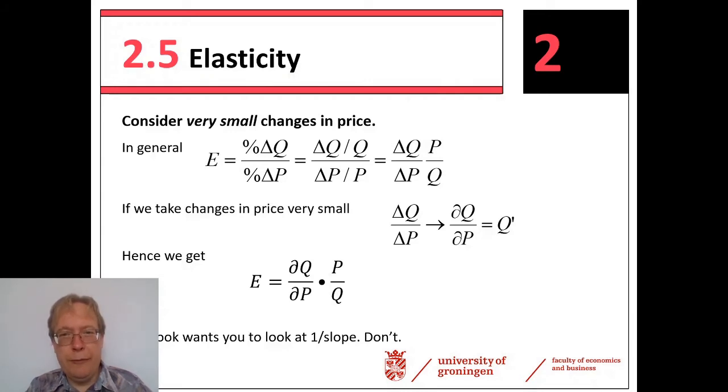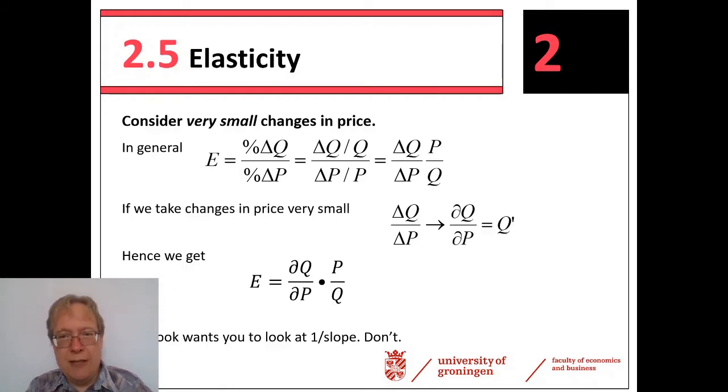Okay, so the book is very fond of looking at changes, but what we will often do also in the exercises is look at very small changes, infinitesimally small changes, if you like. So if you have the change in quantity divided by the change in price, and you make those changes very small, and in mathematics we note it by this dow thing here, you get dow Q over dow P, and that is by definition the derivative of Q. Look at the book to figure out exactly how that works if you don't understand it yet.